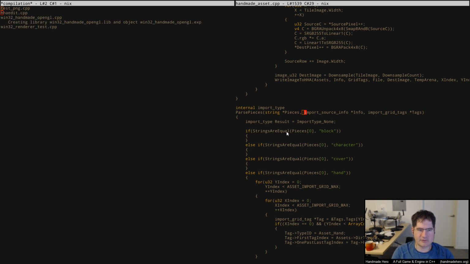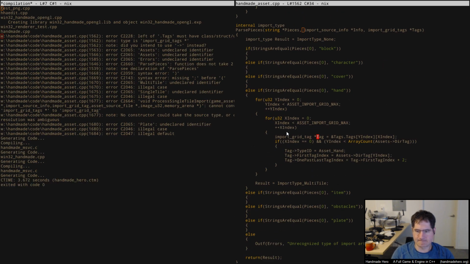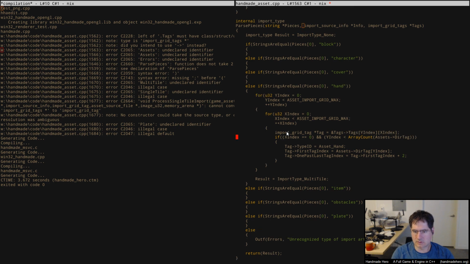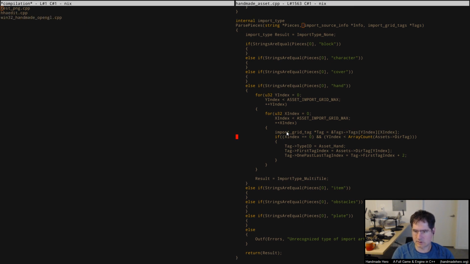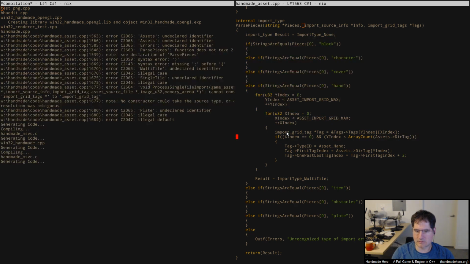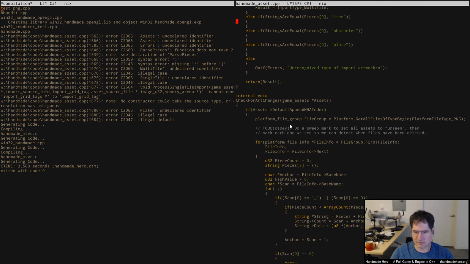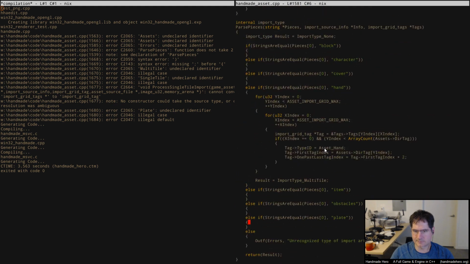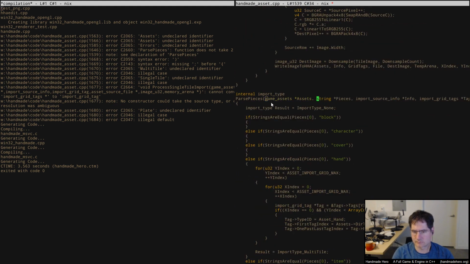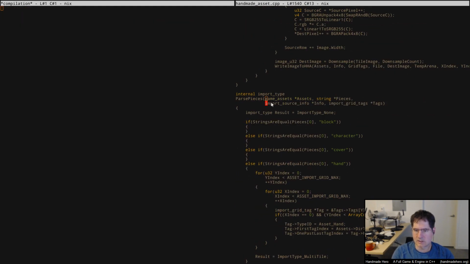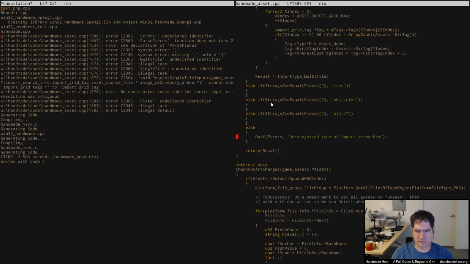So I think that's all fine. And then let me see what we got here. That asset struct has got to be able to grab. So I think we can make that be the locus of the parsing.